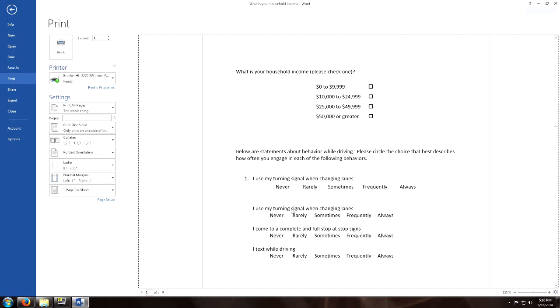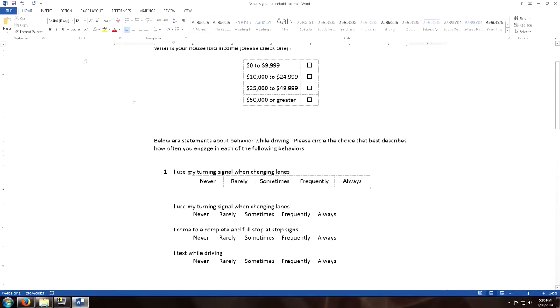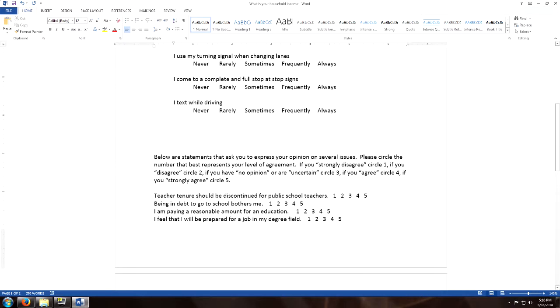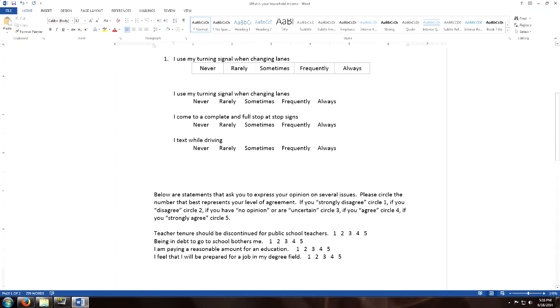But I probably wouldn't use this format to begin with. It gets really, really garbled no matter which way you do it. But you can see here I can make it a little bit more clean compared to what we had down here. In terms of the spacing of these, of course you can change that up as you'd like. But the idea is here I want enough room for them to circle the response. Now let me show you a way that I do like to actually apply Likert scales.